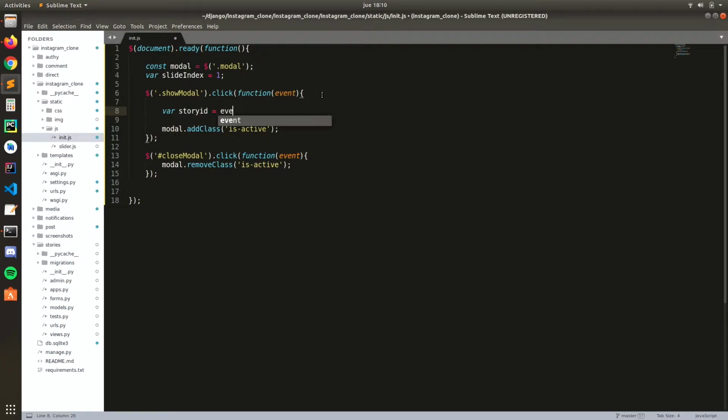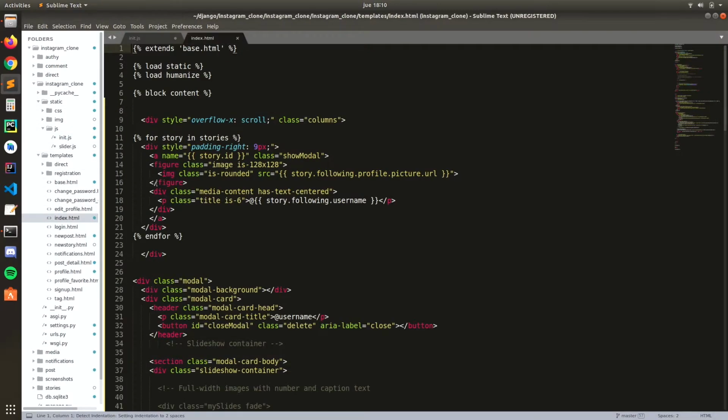We're going to get it from the event, that current target, that name. So that's how you get the name of the current target that you're clicking, in this case this A tag.